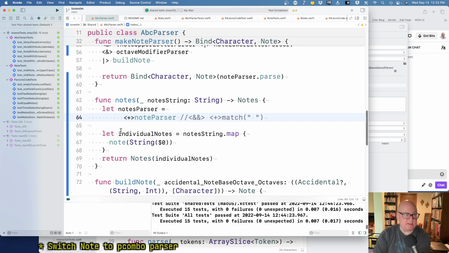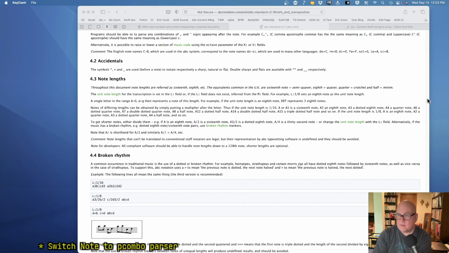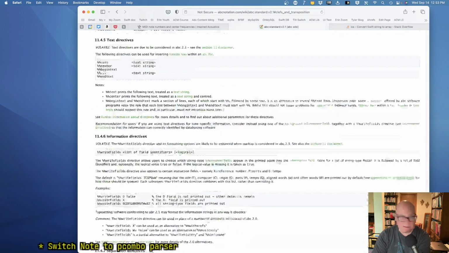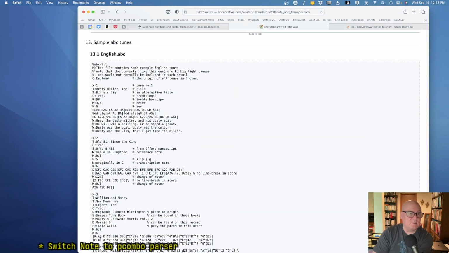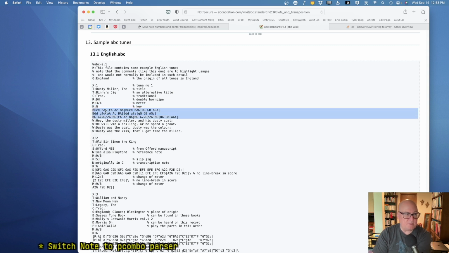In our input file, I guess I should look at that. Down at the bottom somewhere there's examples, section 13, I think. Okay, so an ABC file starts with %ABC. It's got a bunch of lines, and eventually you get to an X that says this is the start of a song. Here's its title. And after the key is defined, you get a bunch of notes. We're going to have to deal with bar lines at some point. But the CD, BAG, those are notes, and I should be able to handle a string of those.